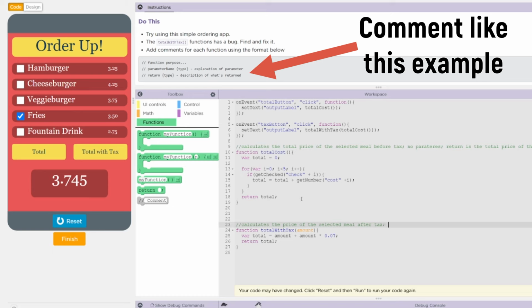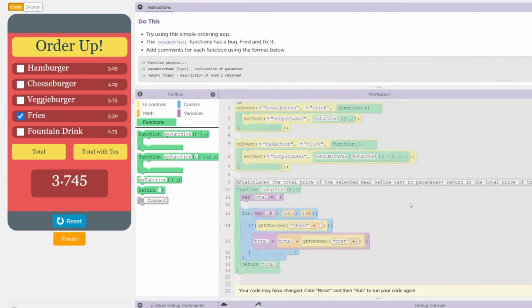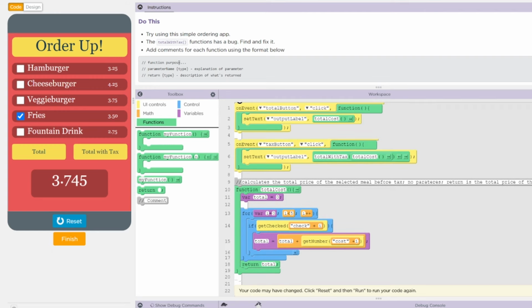We have our amount here, which is the original price pre-tax. And then our return is our total with tax. And here's my comments, kids. I think that's all we had to do. Pretty neat little app. Pretty simple too, kids.